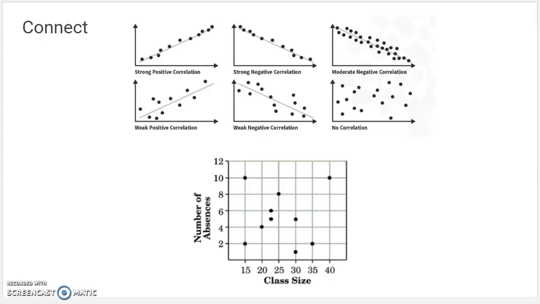All right, so we've been talking about correlations and lines of best fit in scatter plots for some time now. There can be positive correlations. That means the line of best fit would have a positive slope. There can be negative correlations. That would mean the line of best fit has a negative slope. And then there are situations where there's no correlation at all. And I just a moment ago asked you to consider that question for this graph here.